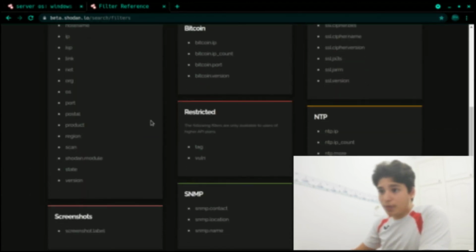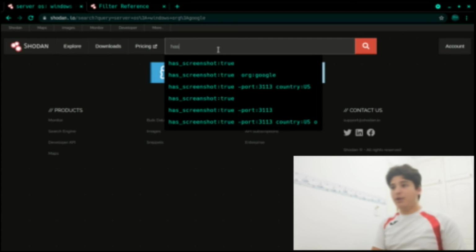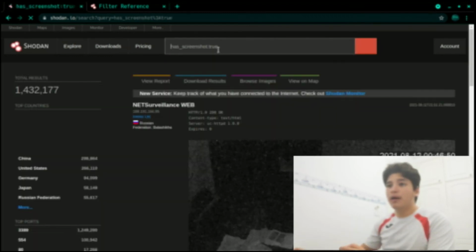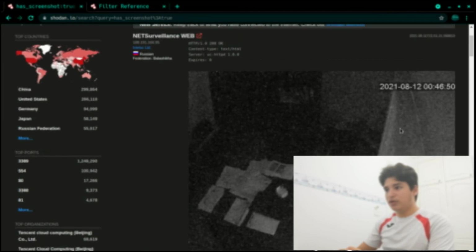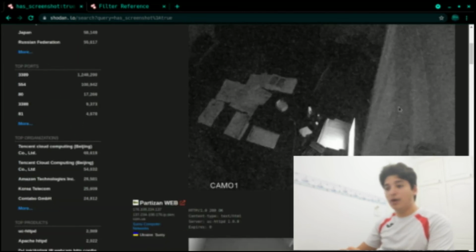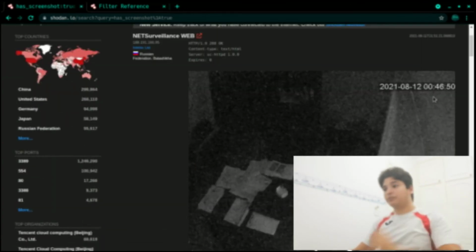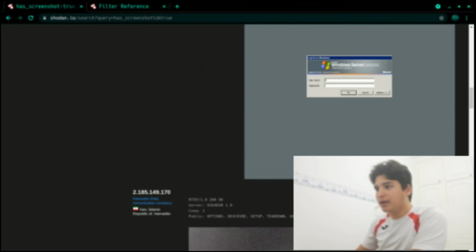We can also use the bot thing. So actually, if we go back here, we have has screenshot true. For example, this one. This is something kind of scary. So this is actually a webcam here, another webcam here, another desktop.